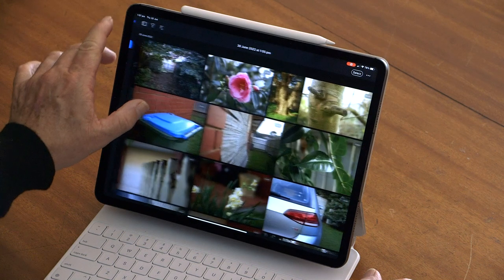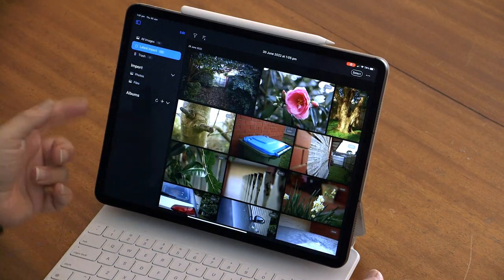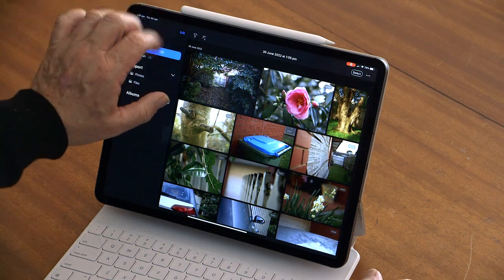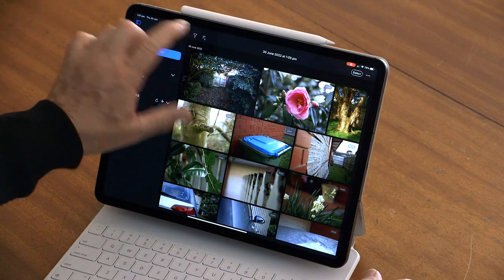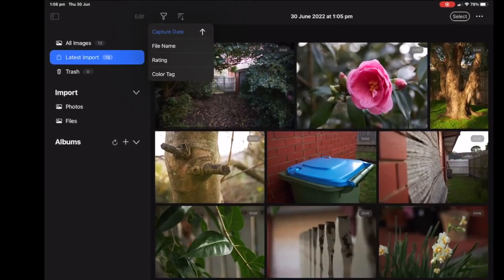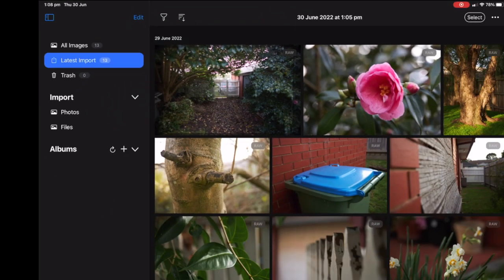you have up here, which you can close or open, that sidebar there. You have your edit button, which can say done or not. You have filter, which we'll come back to. I haven't had a good look at this, so here, file name, ratings, color tag, fair enough. Leave that for the moment.